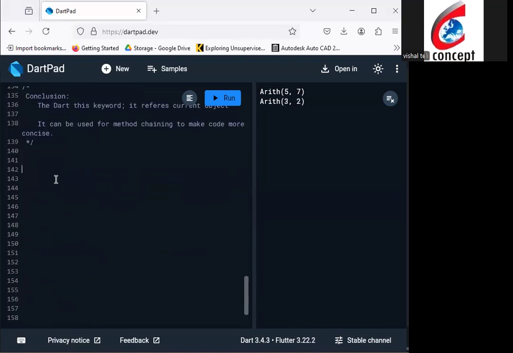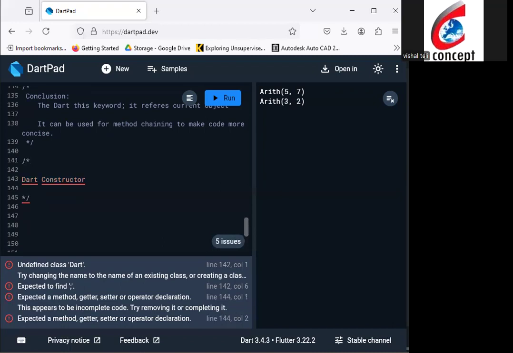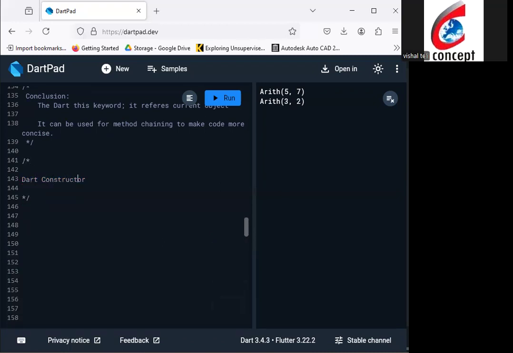Now you will be learning constructors. Let me put it here, the constructor. Let me comment it here, because if you don't comment, it's going to give us warning messages. Dart constructor. In this, you will learn how to use the Dart constructor to create and initialize objects.